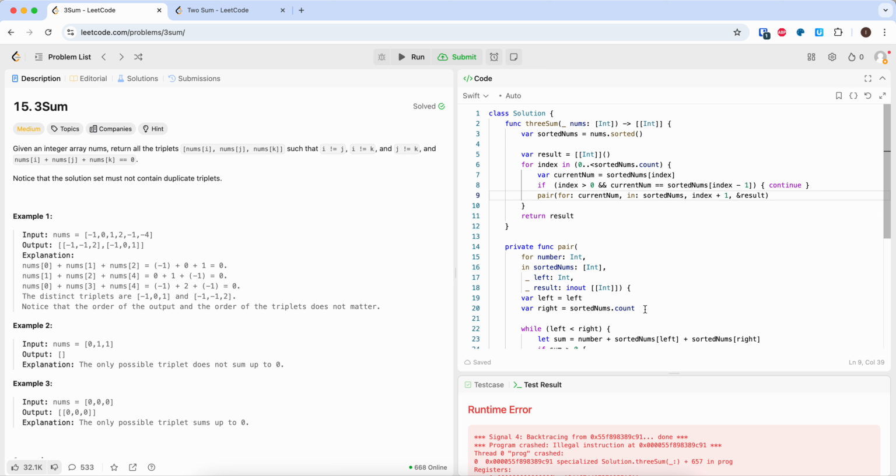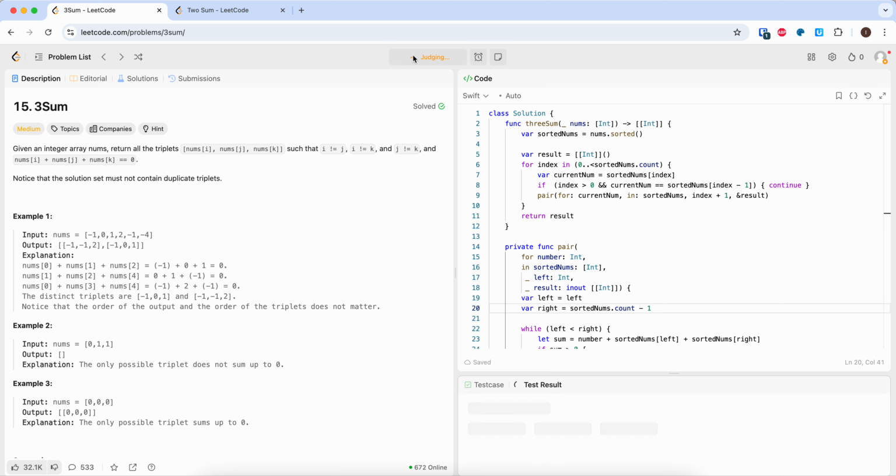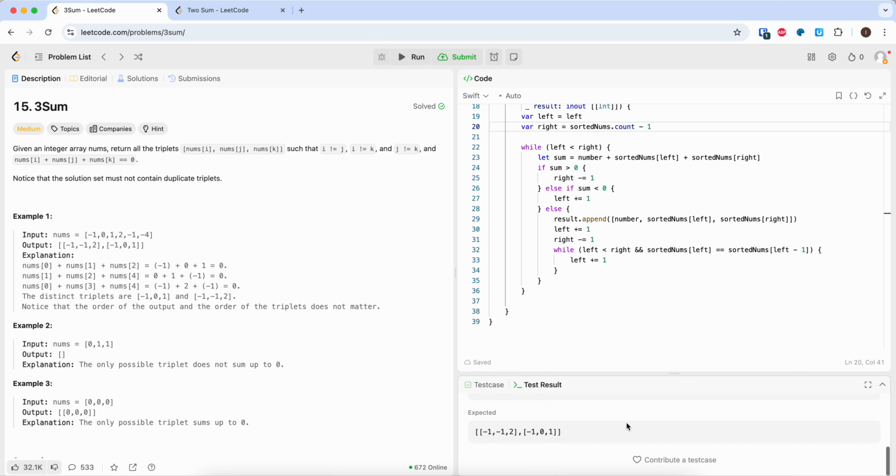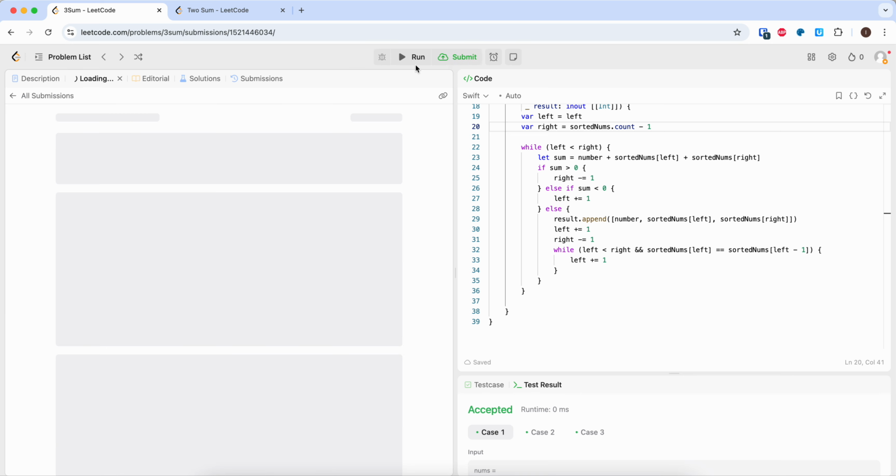Then oh, this is not right. It should be count -1, because yeah, the last element, it'll be out of bounds otherwise. Yeah, so let me try and submit that.